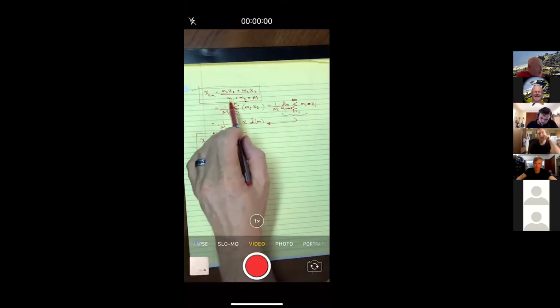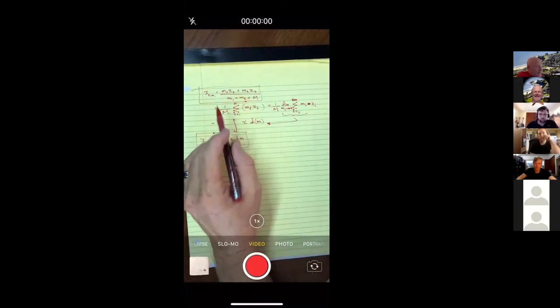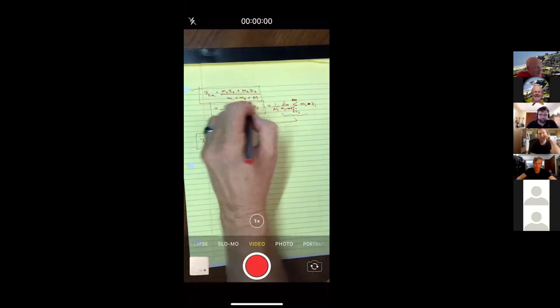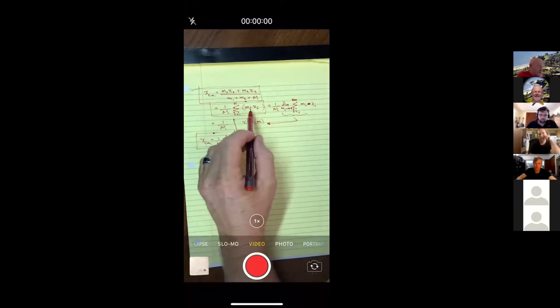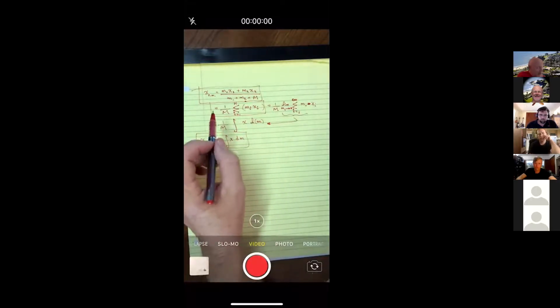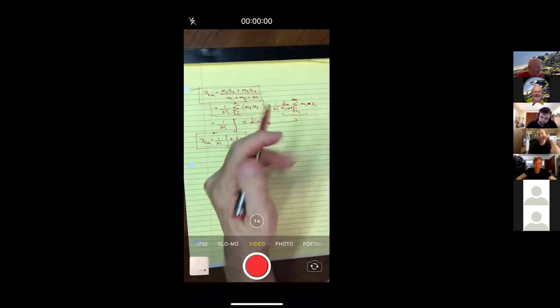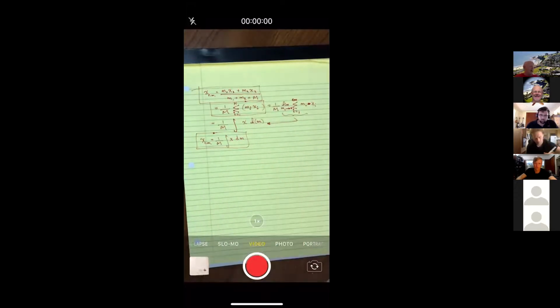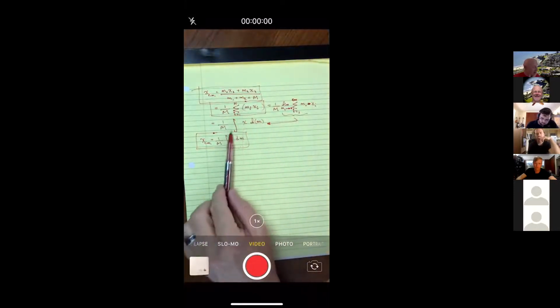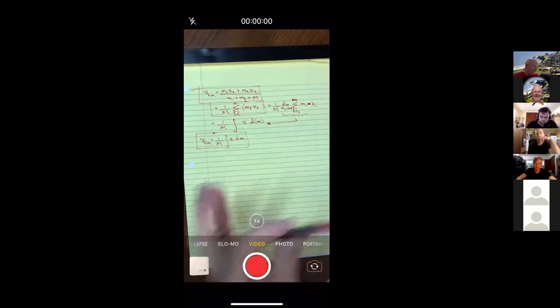And so this is getting the center of mass if you have 2 pieces. This is getting the center of mass if you have 3 or 4 or 5, but they're discrete pieces. Now, if I have something that's continuous, this would be my equation. So this is the part that I was saying I'm going to have to take what you've been thinking about in class and apply the calculus to get this equation before we can even do this problem.